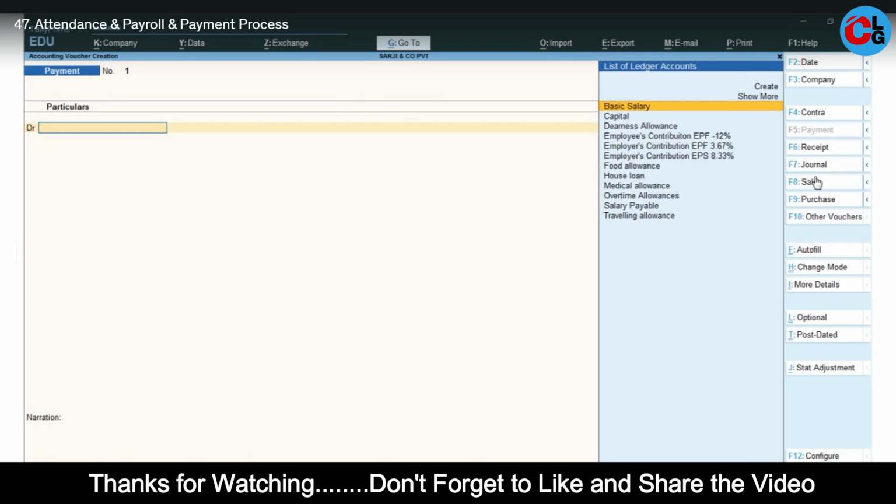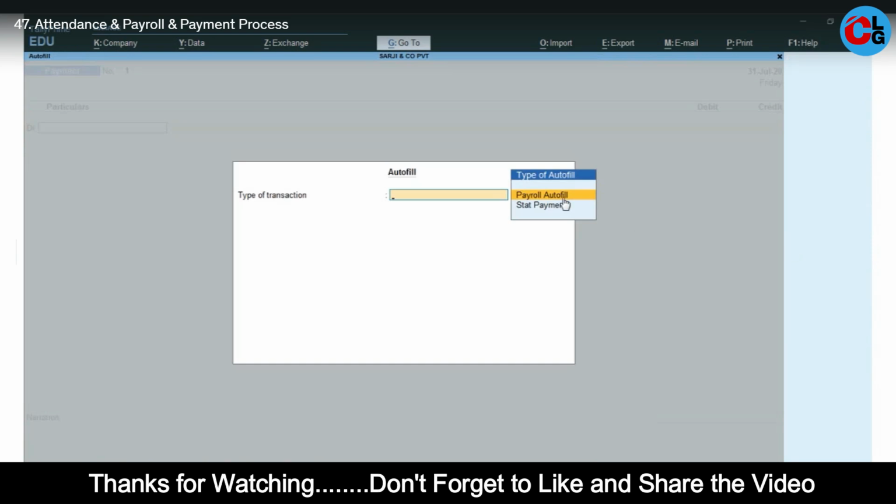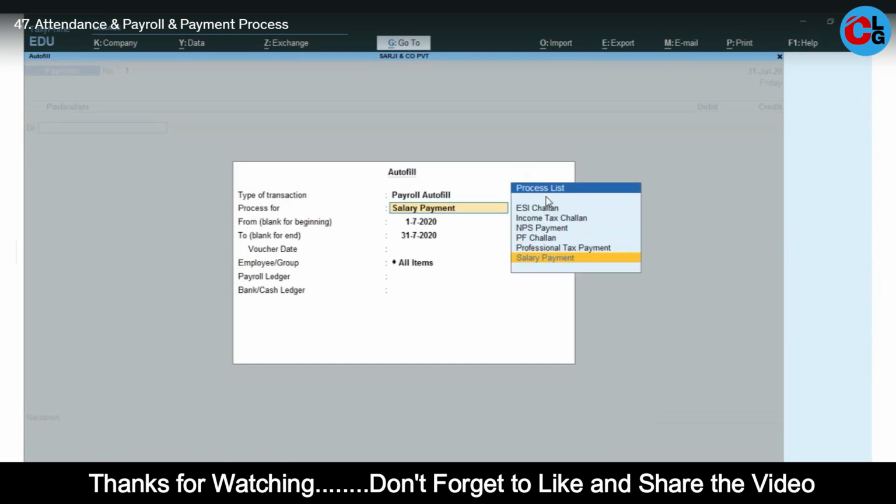The payment voucher is already selected. I'm going to click the autofill. You can see payroll autofill. I'm going to click the payroll autofill. This is the salary payment, for salary from 1st July 2020 to 31st July 2020. The voucher date is also the same, 31st July 2020.